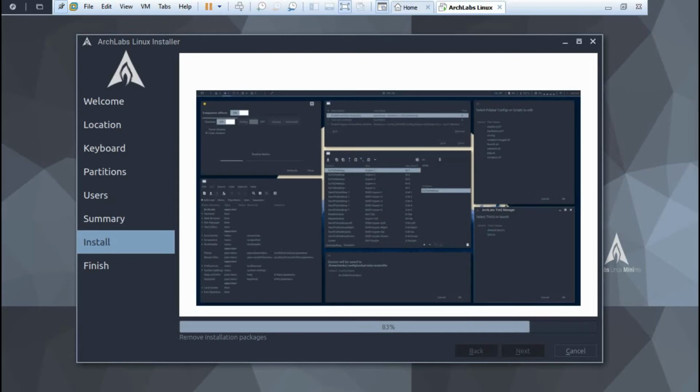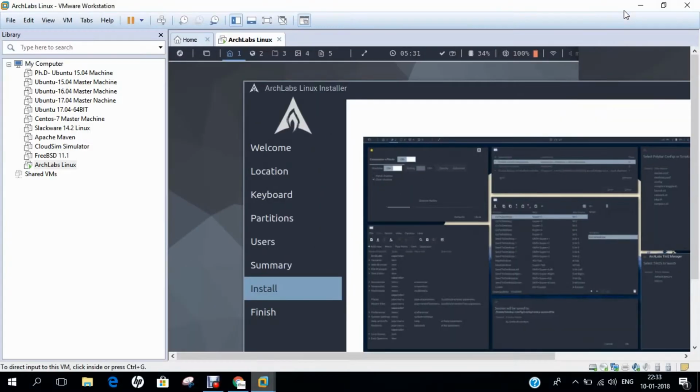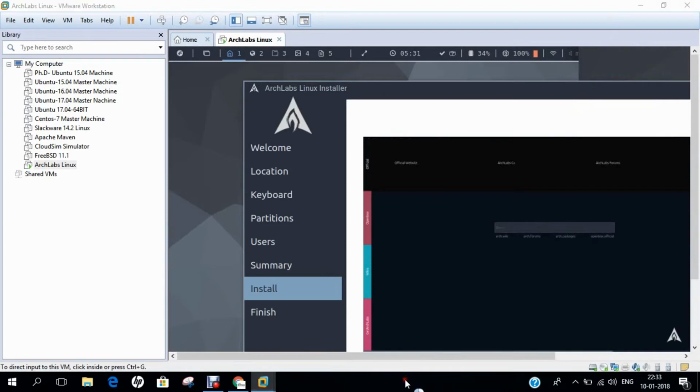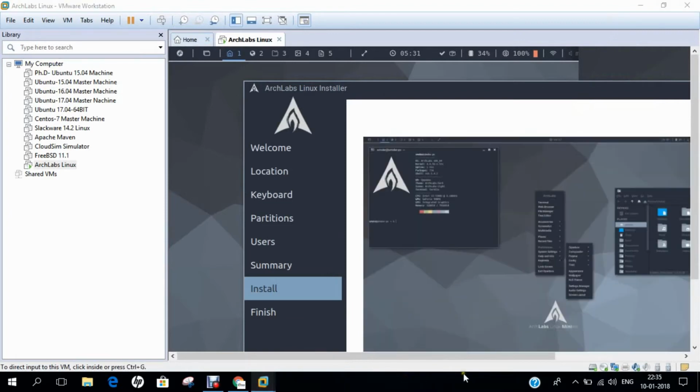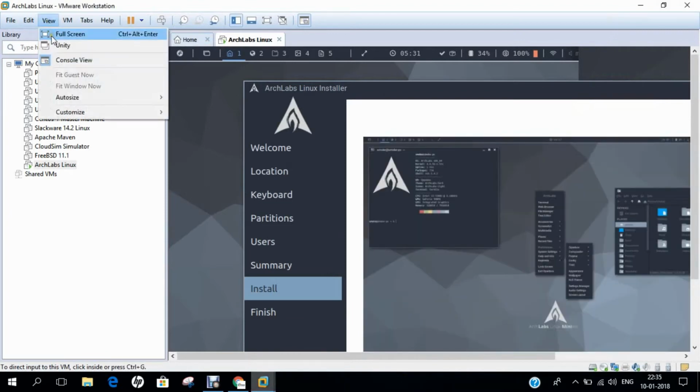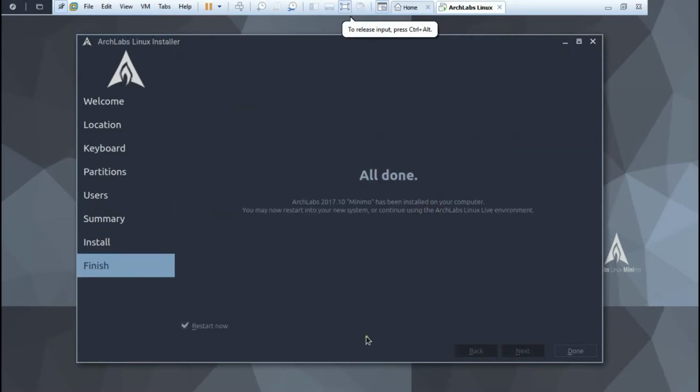And then we proceed with the post installation procedures. So it will again take some time. Let's pause the video. So let's see, it's starting the firmware, and now you can see that it is done.